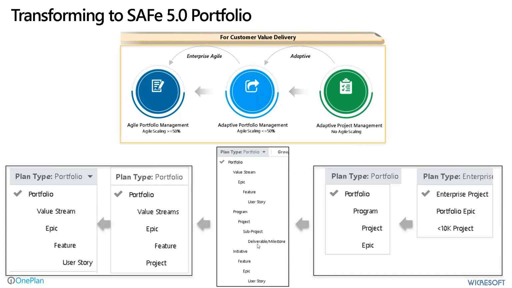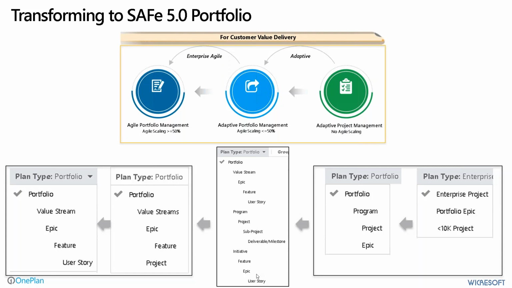In the middle, I have a traditional waterfall hierarchy. I have programs, I have projects. I might have sub-projects if they're larger projects, and I have deliverables and milestones. I'm not going to show tasks within my planning hierarchy. I will do that within the project plan itself. And the program actually belongs to a portfolio. Then I have initiatives. So this is traditional Scrum, and I'm trying to incorporate it because, again, I have different planning methods, so I have to bring them all together in this adaptive model.